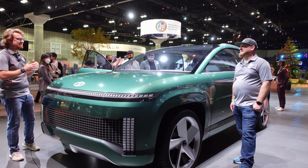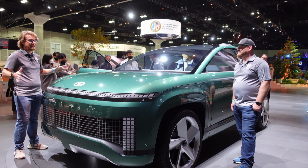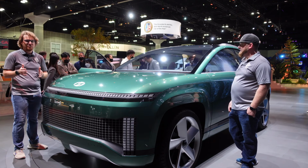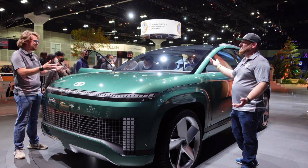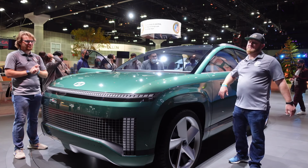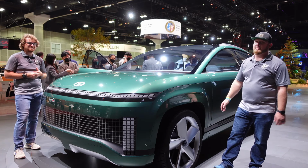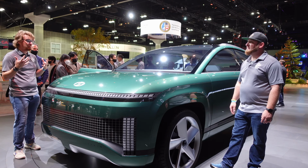And yes, it's a concept. There's a lot here that, if they made something like this, would never make it to production. Right. Namely the no pedals, no steering wheel thing. You actually drive this with a retractable joystick. Right. There's no wiper blades on it. There's lots that it's lacking because it's a concept, but it's fun to see what manufacturers are doing and what they're looking forward to when it comes to the automobile. And how they reimagine mobility.